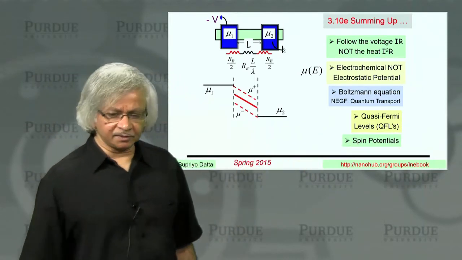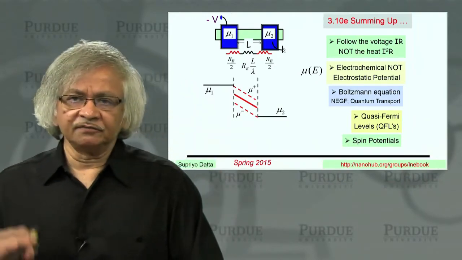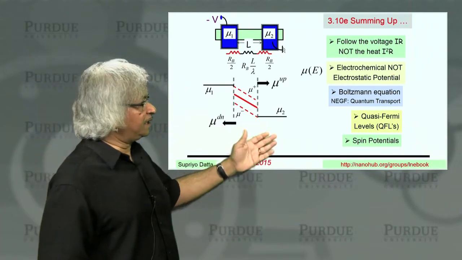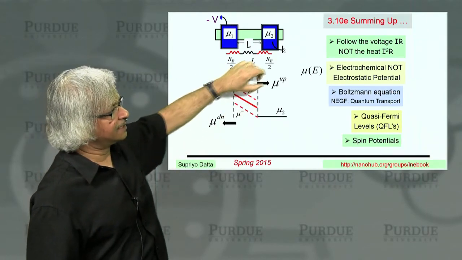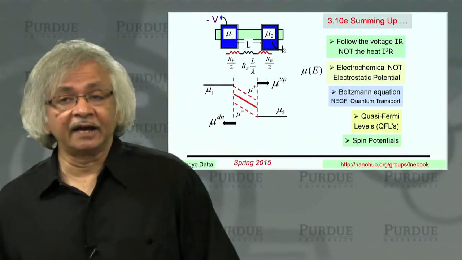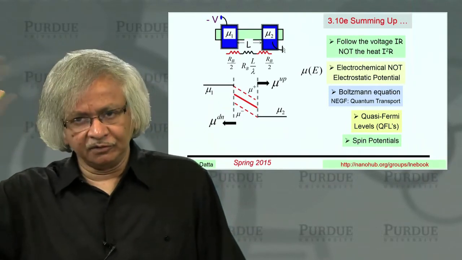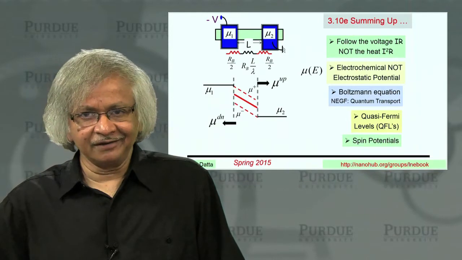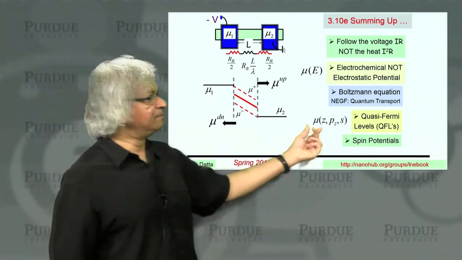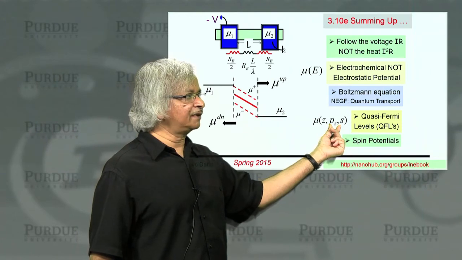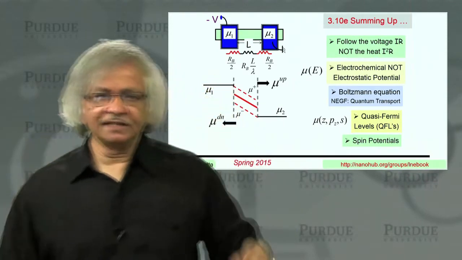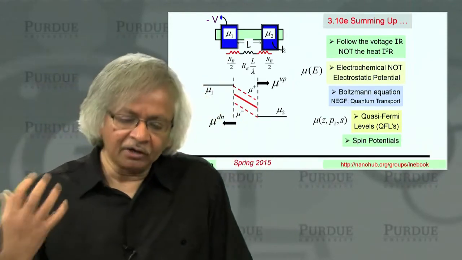We also talked about this idea of spin potentials. That is, in this whole field of spintronics, people talk about two different quasi-Fermi levels, for upspins and for downspins, and in materials with spin-orbit coupling, it tried to explain how mu plus gets associated with a mu up, and mu minus could get associated with a mu down, and in general, how you could actually have four quasi-Fermi levels for upspin moving to the right, downspin moving to the right, upspin moving to the left, downspin moving to the left, that is, in general, you could have this mu, this quasi-Fermi level for a particular momentum and a particular spin direction. And all this then gives you a very useful physical picture in terms of thinking about how current flows on this scale.